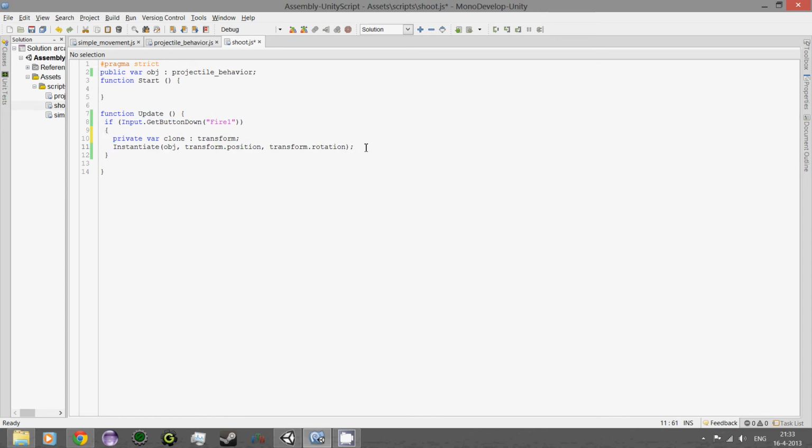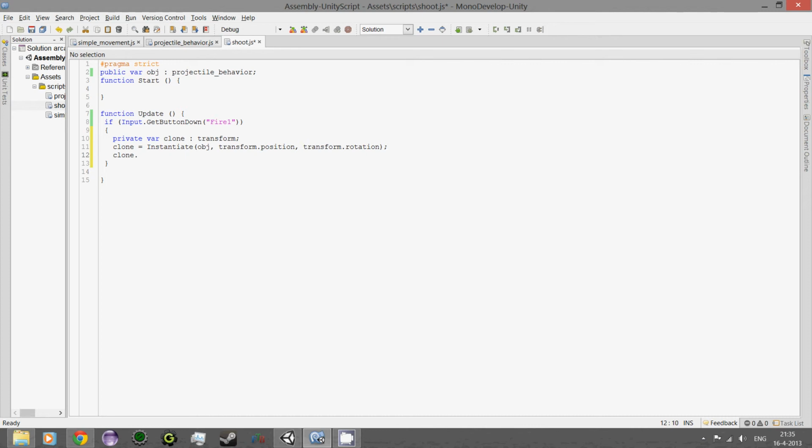So now if I go down here and write clone is equal to instantiate, it will assign whatever this created right here, so the latest created bullet, it will put whatever ID it is inside the clone, and then we can say clone dot, and then we can set the speed of it.